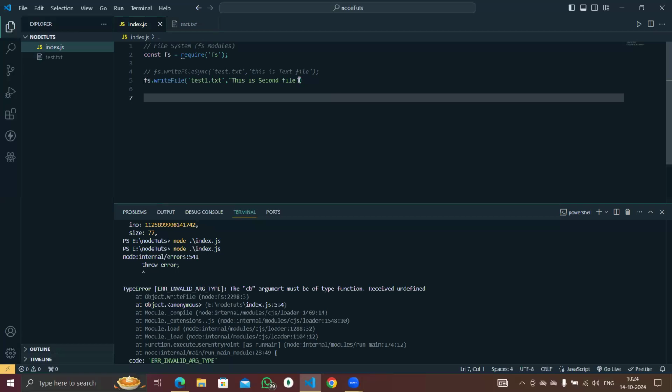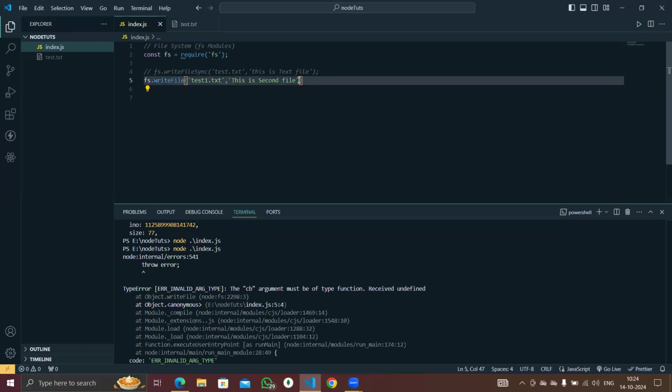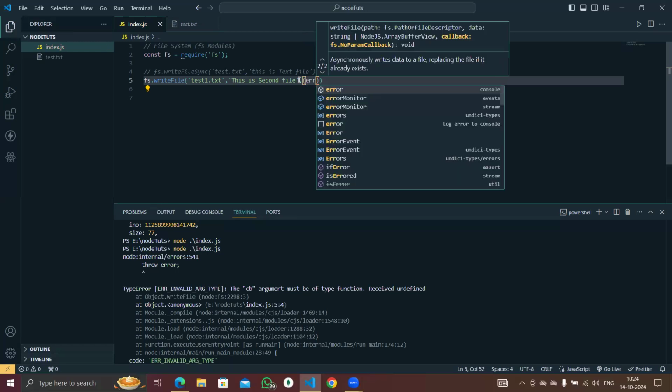Okay, that means if we are successfully creating and writing data inside the file, automatically this callback will execute. We are using one callback, with error and data.